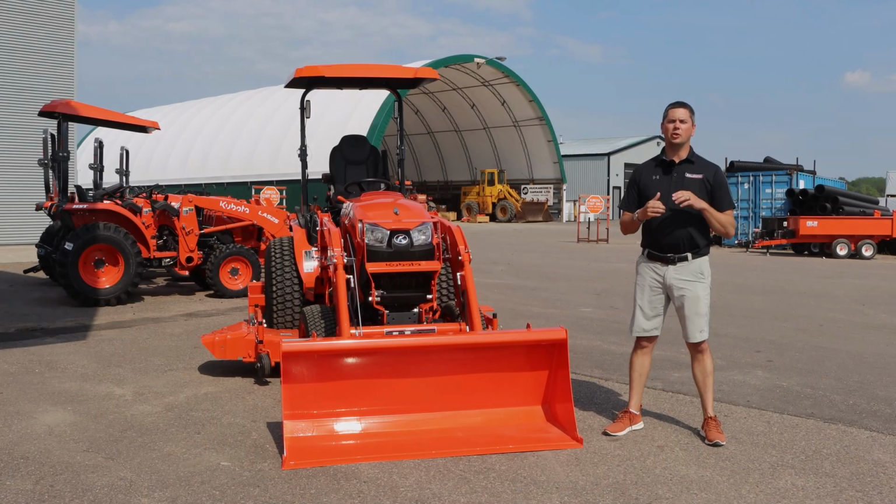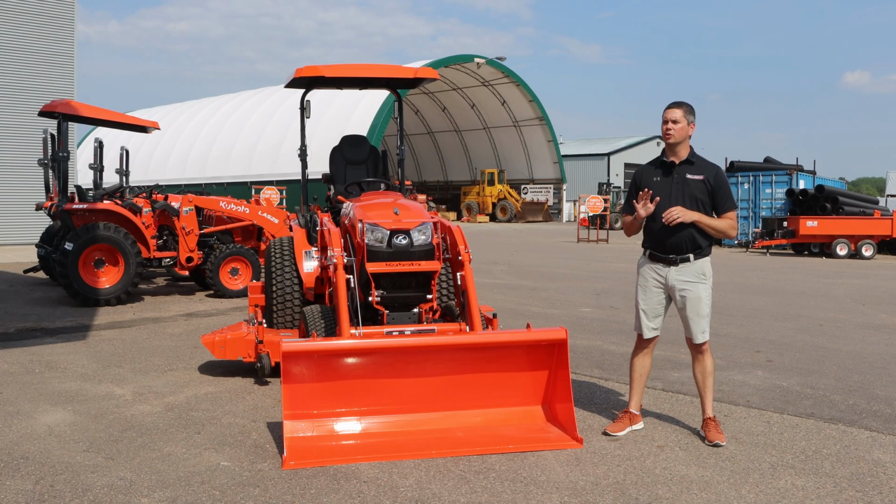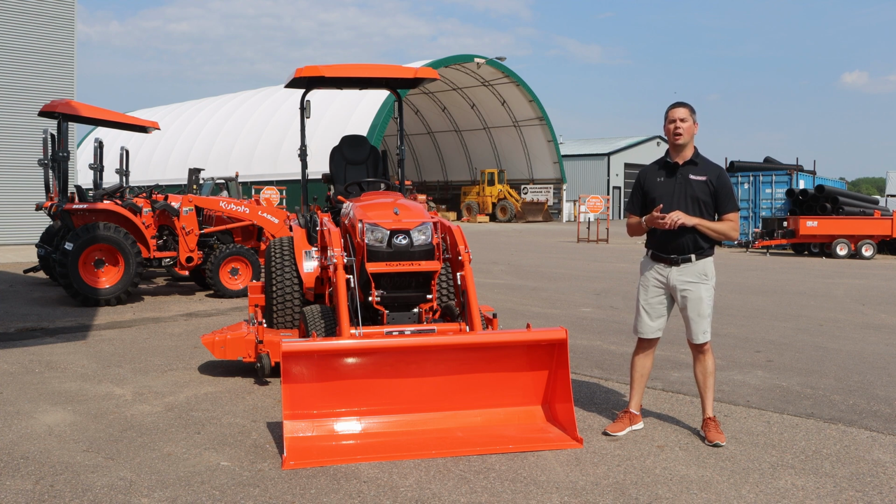So when talking about the LX lineup, there's 5 different versions you can get, 2 cab and 3 open station. The difference being the horsepower for the most part. With the cab version, you either get it in 26 or 33 horsepower. In the open station, again, is in that 26, 33 horsepower, or the SU edition. The SU edition comes in 26 horsepower, and then no mid-PTO and not as fancy of a seat or tilt steering on it.